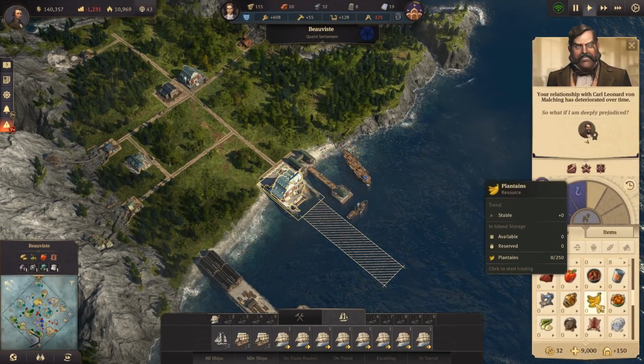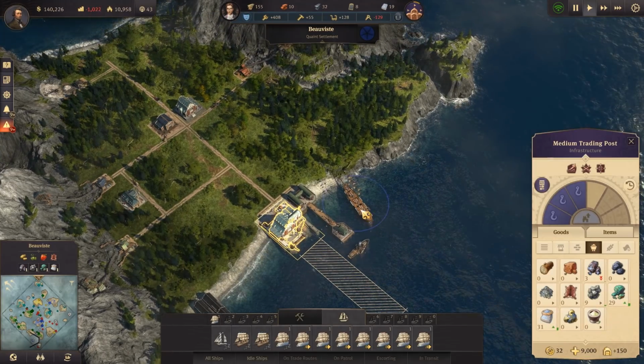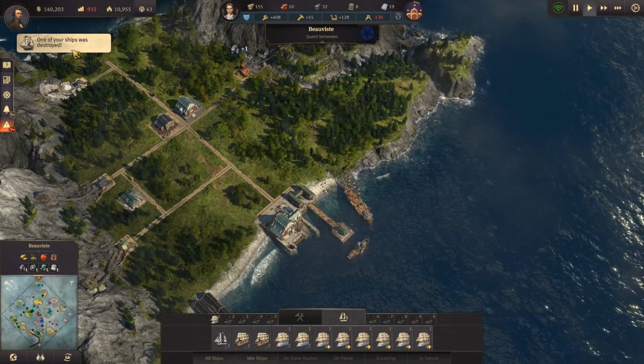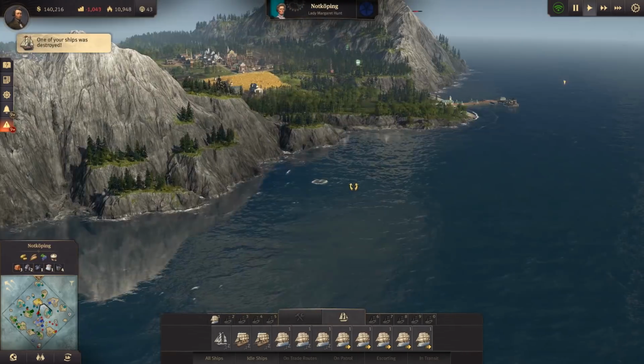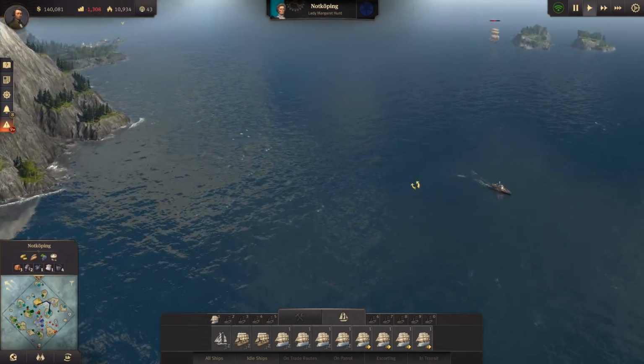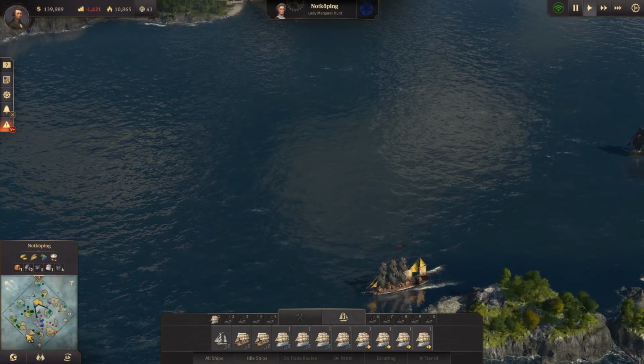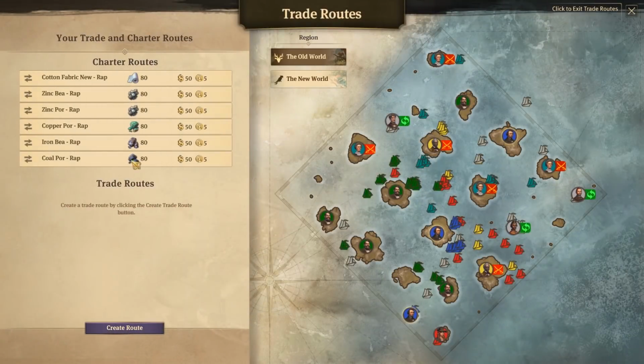Whoa, sir. Whoa. Okay, we still need to bring limestone. Ship was destroyed. Wait, over there? There's literally nothing here. Okay. Let's get back to making our charter route. So we need to continue with that. So let's go for another trade route.